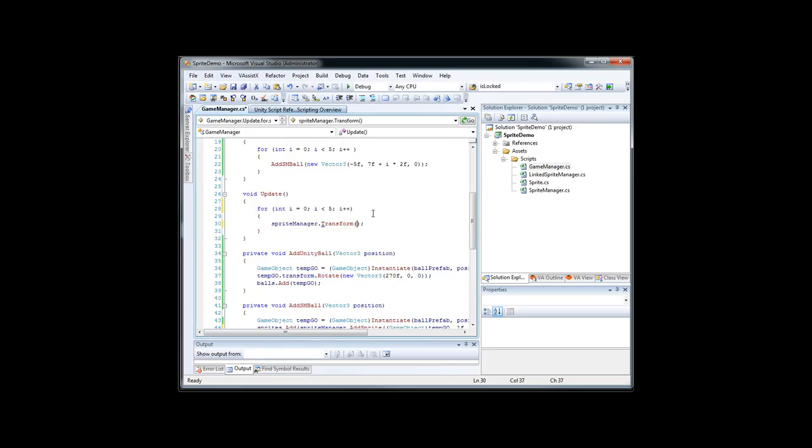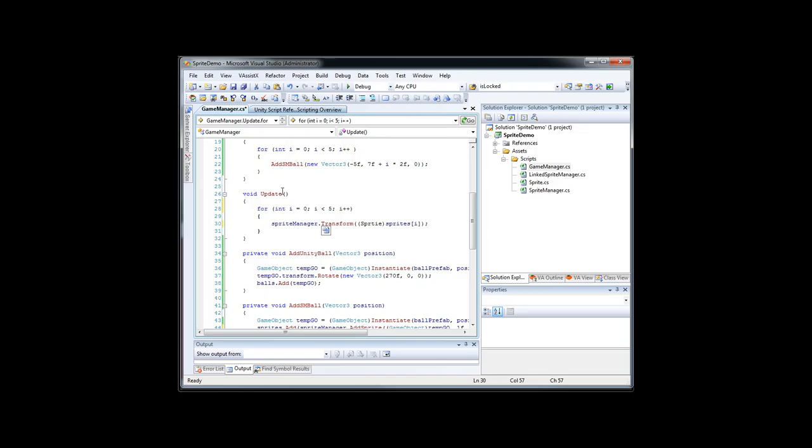So I need to cast to type of Sprite, and pass in my sprites, the current instance, which is sprites I. Now I'm telling it to loop through all five, get that sprite, cast it as type sprite instead of an object, and then transform it via the Sprite Manager.